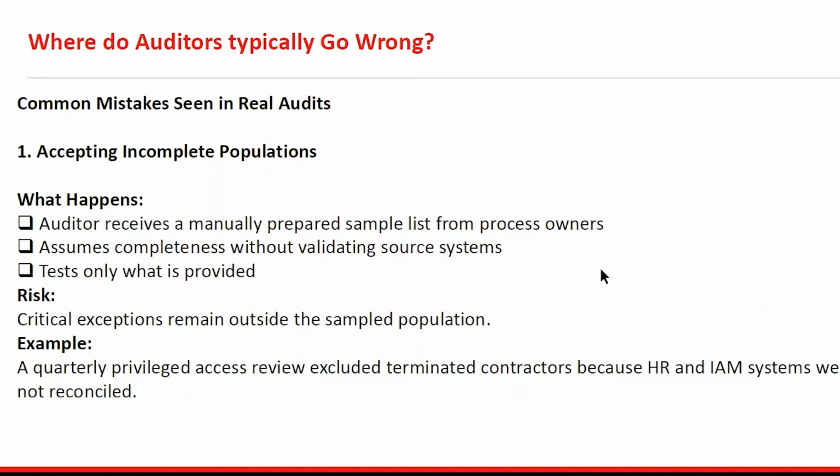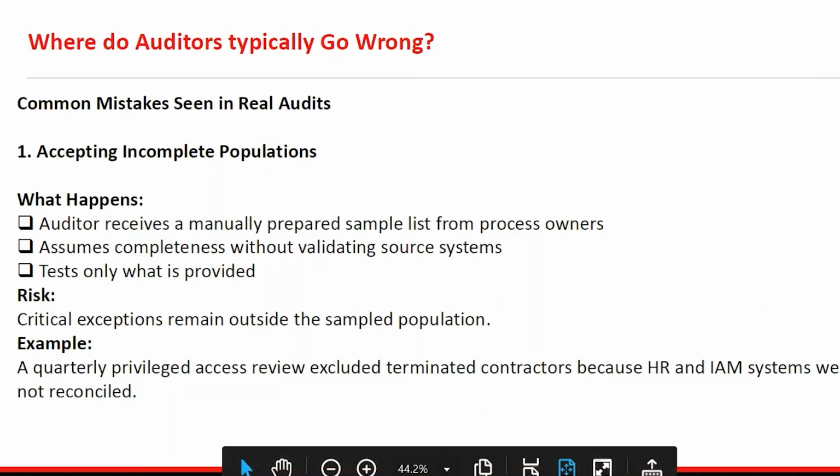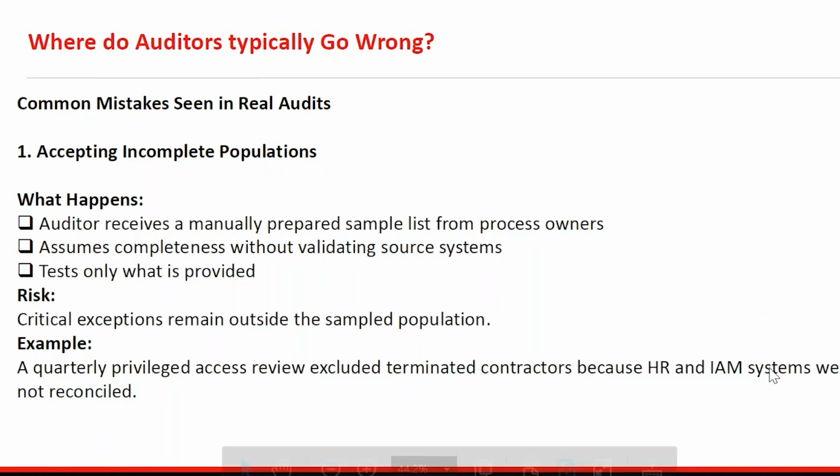A lot of times I have seen this practically happening, with teams assuming themselves to be very smart. Let's take an example. Suppose you want to look at what changes have happened to a system in the last 1 year. Let's say you look at the change tracker and there are around 30 different changes. It could be a functional change, a technical change, a security patch, whatever it is.